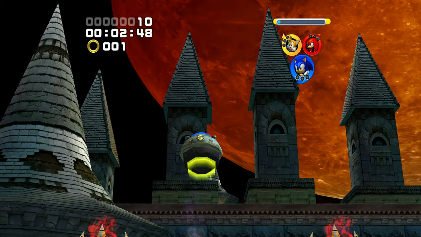Just like with the Robot Carnival opening cutscene, we can kick with Sonic to gain control during the cutscene and manipulate the characters on screen.